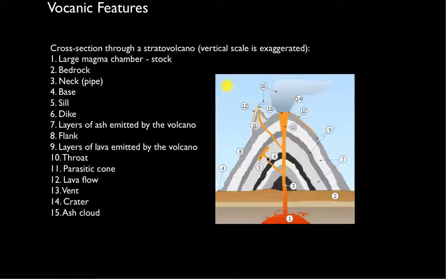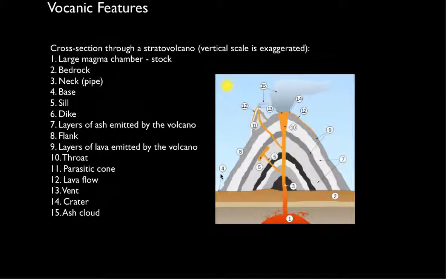Let's look at some volcanic features, and this is kind of a crazy drawing, which, believe it or not, is not realistic, but occurs on Wikipedia. They use it as an example of all the volcanic features, and it works, so it's kind of fun. Number 1 is called the volcanic stalk. Some people call it the magma chamber. 2 is the bedrock through which all this magma changing to lava is coming through. 3 is the neck, or the pipe, of the volcano.